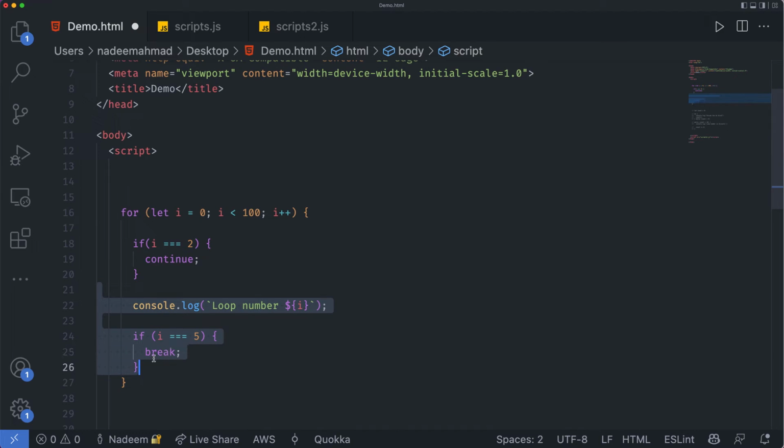So for this iteration, we are skipping the body of the loop. We are not executing the loop body, and we will continue with the other conditions. So this is how it really works. It's a bit complex, but yeah.